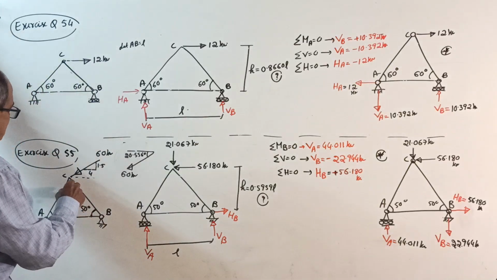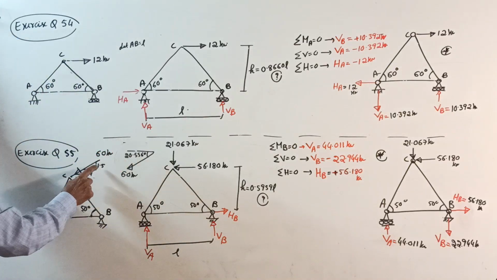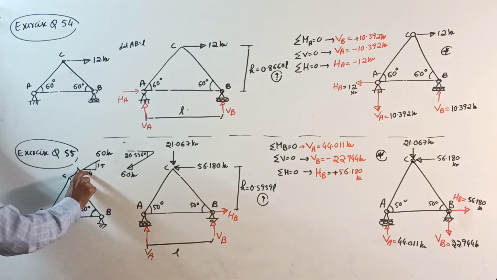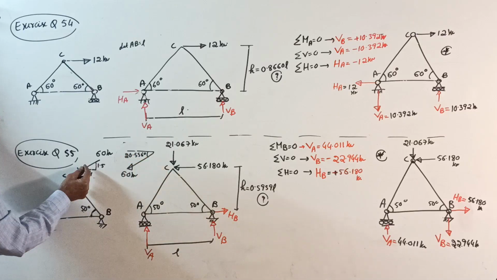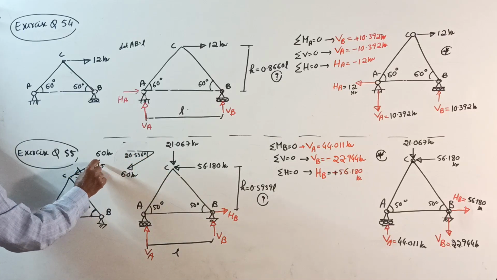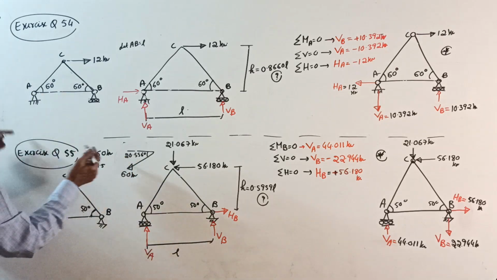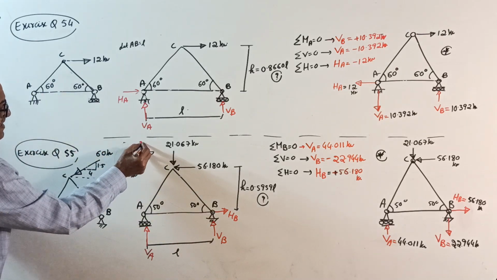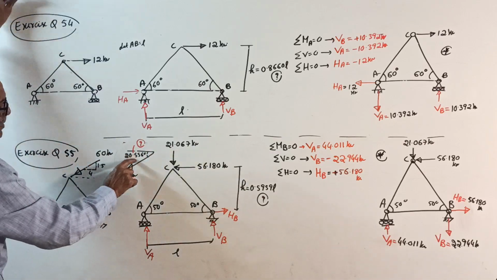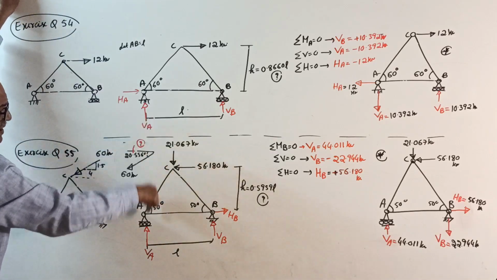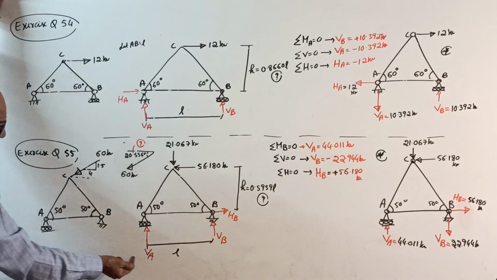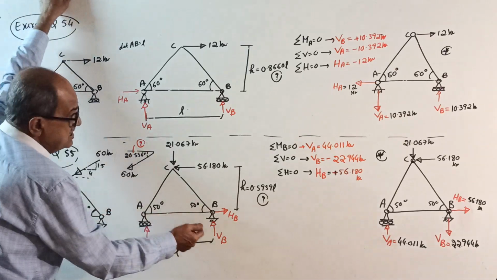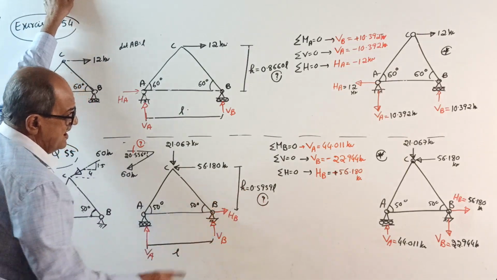Okay, start. See here. One inclined load given. They told 1.5 and 4. So for this inclined force with the horizontal, angle will be tan theta equal to 1.5 by 4. Get the angle. See, this angle you have to get it. Then resolve it. Horizontal component, vertical component, I entered here. A roller, vertical reaction. B hinge, vertical reaction, horizontal reaction.